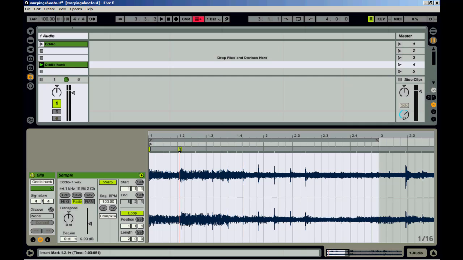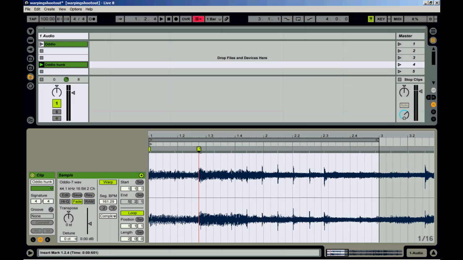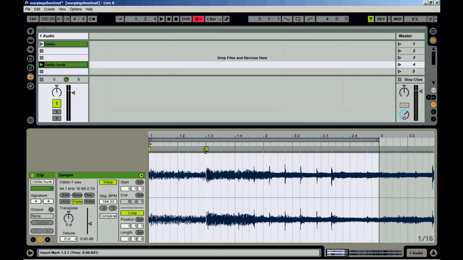I'm going to put a warp marker here. Now I can stretch this warp marker. Let's hear it. And now I'm going to stretch it a whole lot. There, almost a full beat. Now it's going to degrade a little bit. You know, if you listen really close, oh yeah, it's grinding and there's a bit of degradation. But for my purposes, it's still fine.